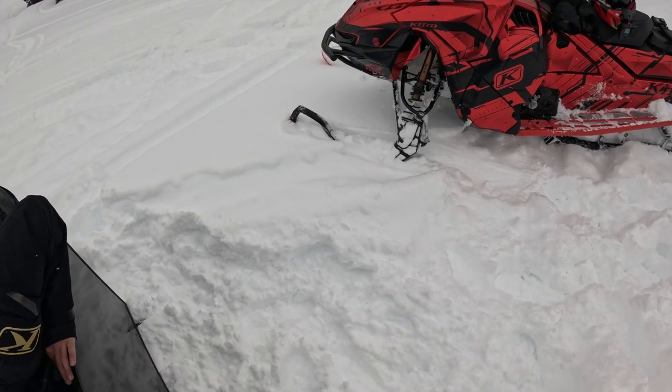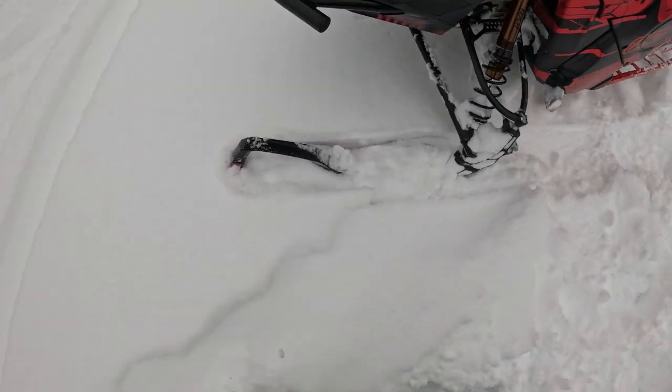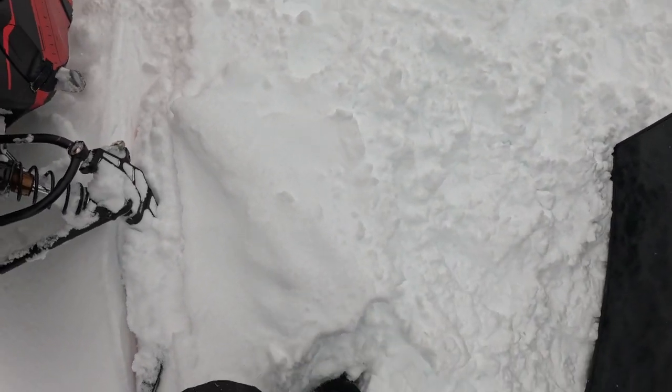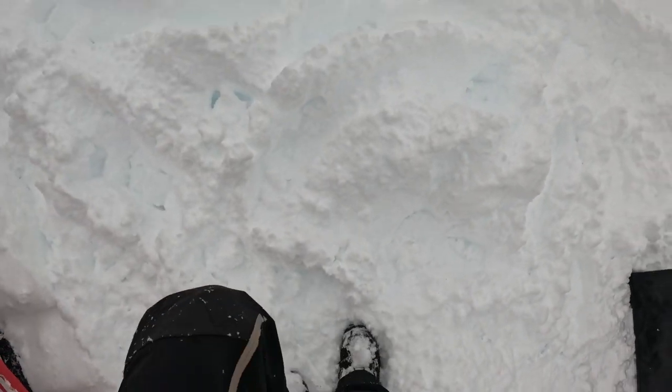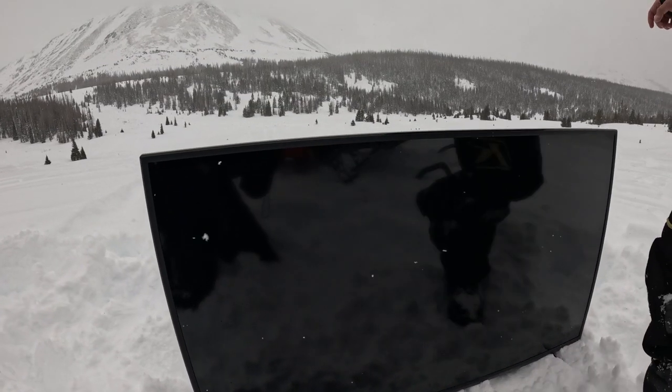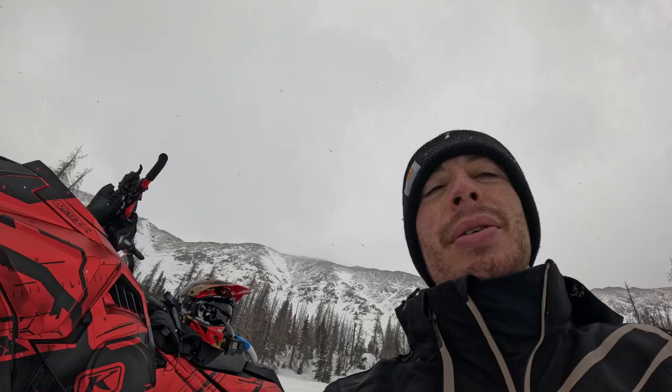Guess I better make myself a couch here on the ground. Get a nice little couch. I don't know if we're gonna be able to see the TV screen. It's so white and bright out here. You can see it's snowing. You can see it on the TV screen going out in front. We're gonna be snowmen after this video.